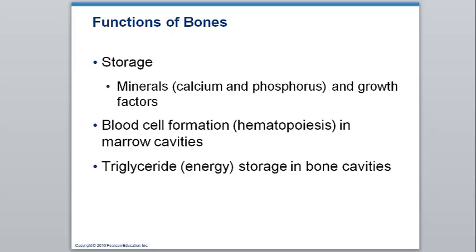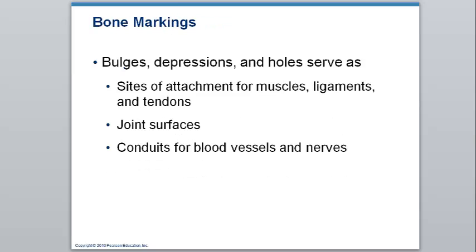And then you have hollow areas where it holds bone marrow. So bone marrow is stored in your bones. Bone marrow is there for blood cell formation. When you get older, certain bone marrows start to become fat. All the long bones that you have, like your femur and your humerus, contain bone marrow. But as you get older, these bone marrows become yellow bone marrow, which is nothing but fat, triglyceride storage in bone cavities. So this basically concludes all the functions of your bone.